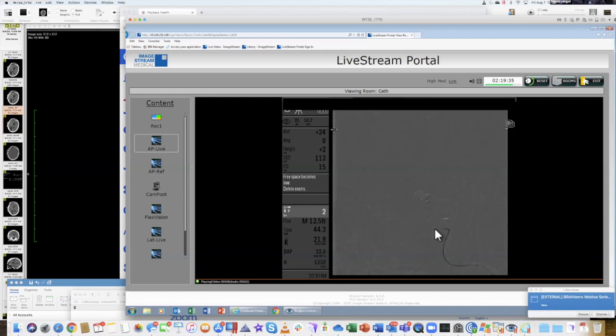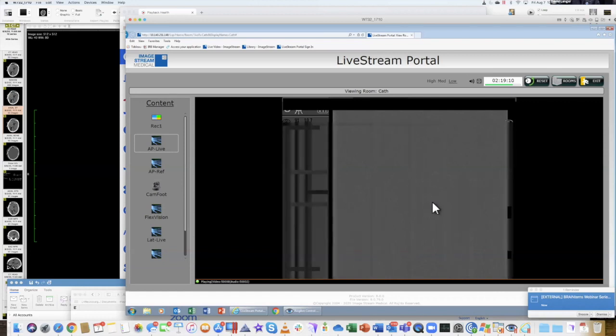Here's the wire. Now he's just going to push the wire into the aneurysm, because sometimes the very tip of the coil can be stuck in the tip of the catheter. So he's just pushing, and he's going to pull the catheter out of the aneurysm. See how it's straightening out? Watch. See how he's pulling, he's pulling. It's all straightening out, and then you'll see the tip will come out.